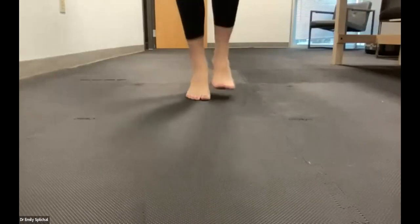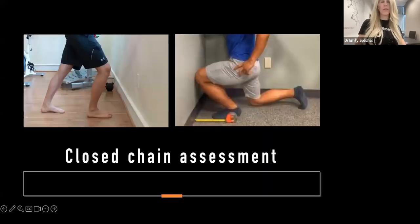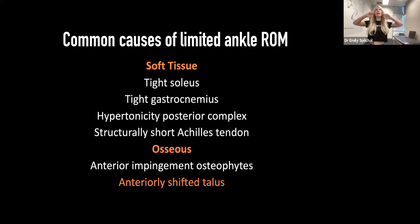So they have a very bouncy gait that is called an early heel lift. Those are your four compensations for limited ankle dorsiflexion. So if you see any of those patterns while squatting, you might be saying, oh my gosh, how do I fix it? What is the cause? The cause of the limited ankle dorsiflexion is not always the same thing. My reason is not going to be the same as maybe Allison's or John's.